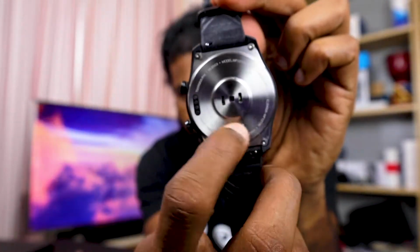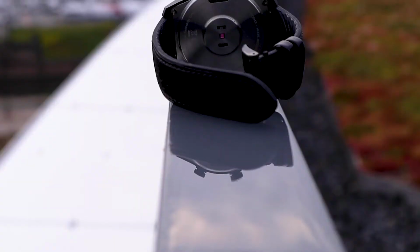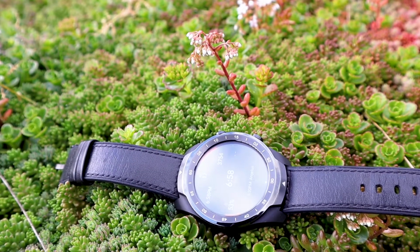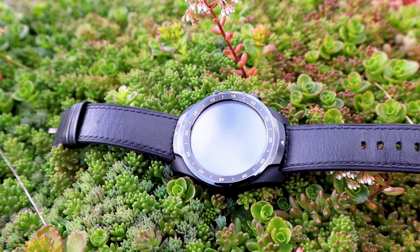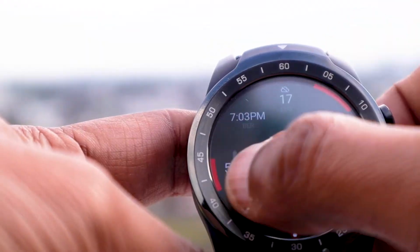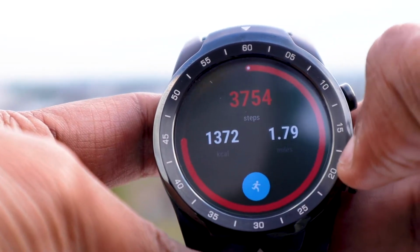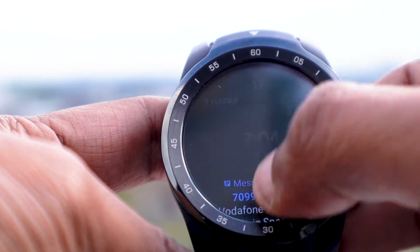And you also have the heart rate sensor right on the back, and you also can see it's stainless steel in the back, so it can be a bit uncomfortable to wear it for a long time. The things I liked about this watch, the best thing is the screen, because it saves a lot of battery. Just like the AmazFit, it has a trans-reflective display. This has an LCD display, so I really liked it. So the display is a top feature that I really liked. The other one, this runs Android Wear, or rather Wear OS by Google. So that means this runs the latest Android version for the smartwatches, and I could download many apps for this one.